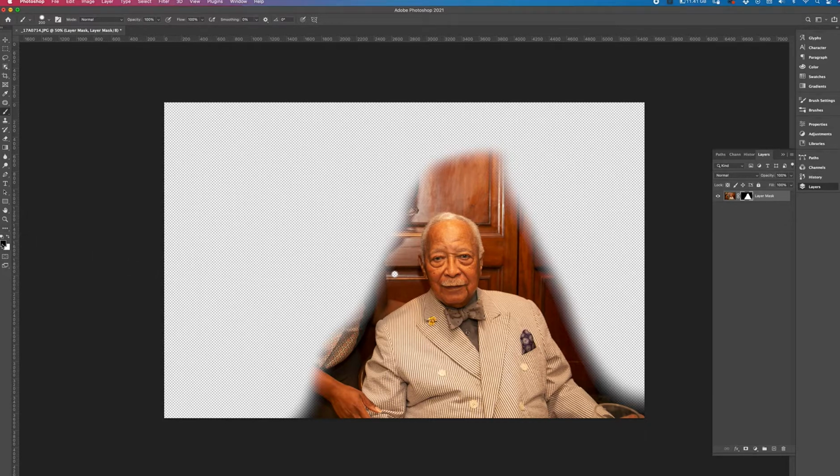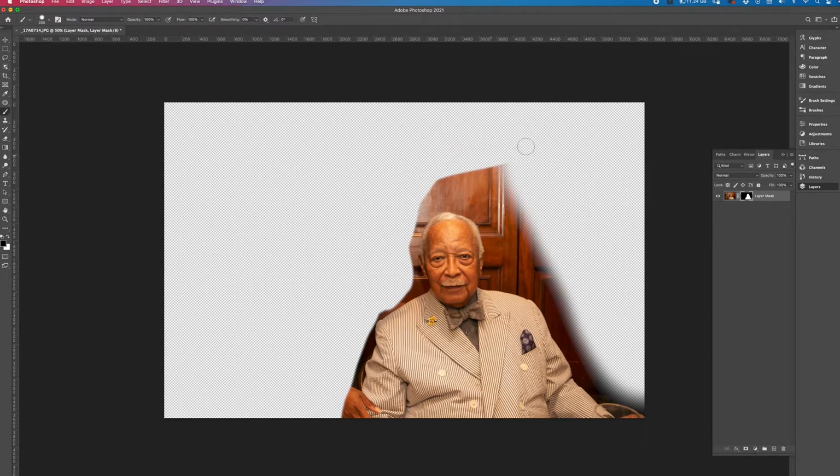I'm still using the black box, which is to take away. And you can see my line is a little bit stronger. It's not as feathery. It's not as soft an edge as I used before when the brush was larger, because I upped the hardness, or the feathering. Hardness is the same thing as feathering in the lasso tool. And you can see I can get a little bit closer.